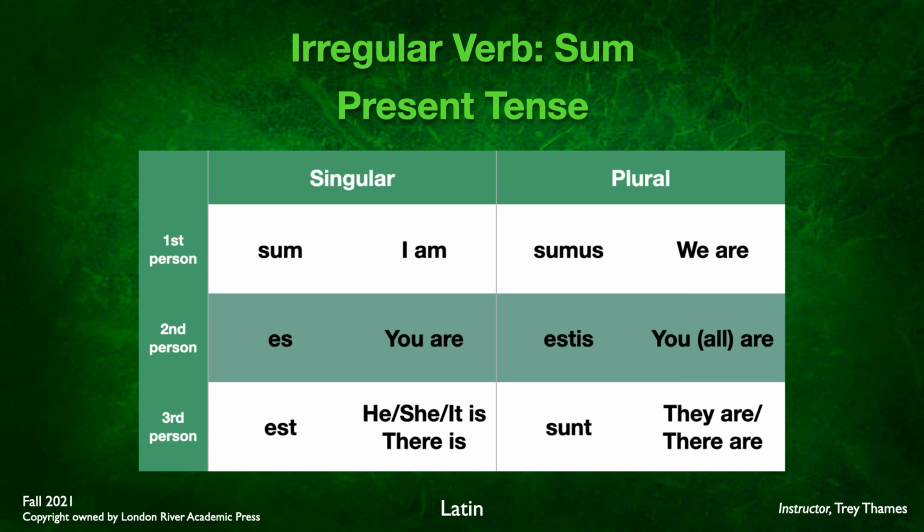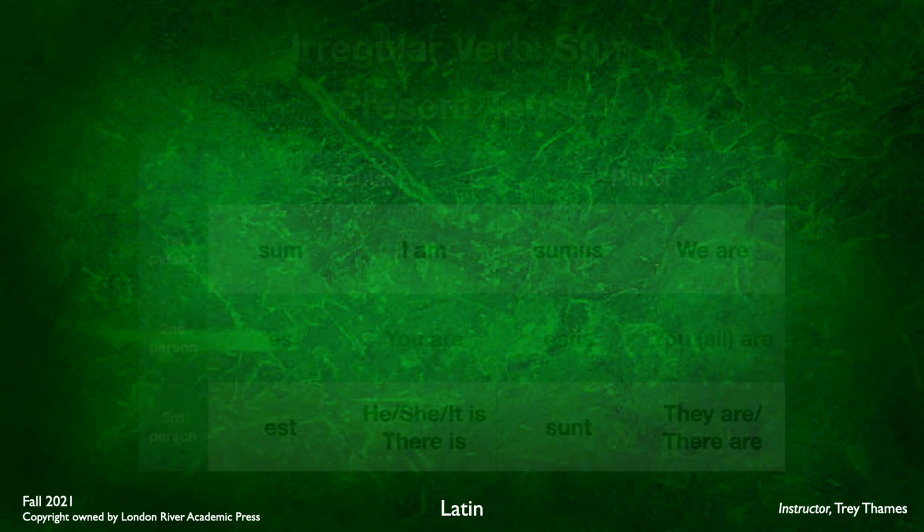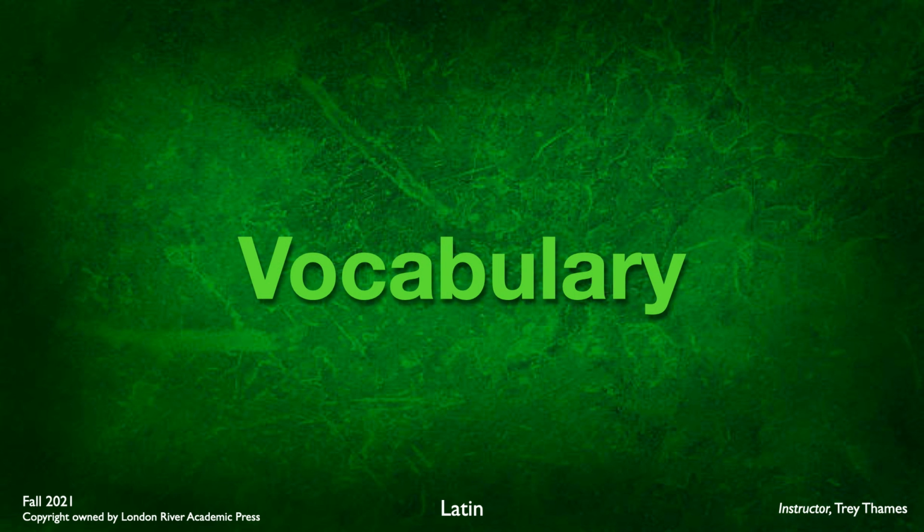So go ahead and take the time to practice this, learn this chant, memorize this verb, because it will be used all the time. And this is an irregular form that you simply have to memorize. So the last thing, of course, is you're going to want to work on your vocabulary. Make sure you look at the vocabulary slideshow and get this memorized for your quiz later this week.